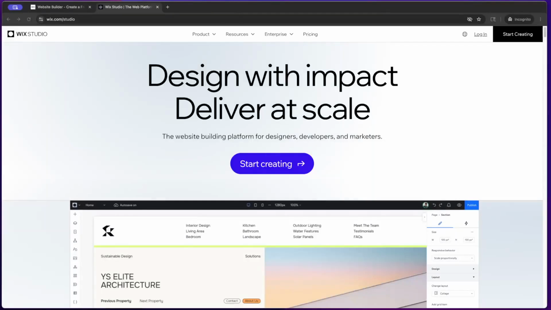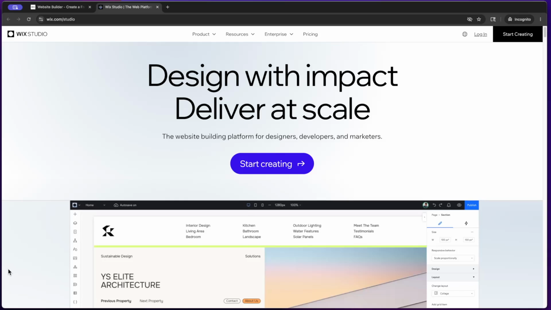In today's video, I'm going to teach you how to create animations and interactions with Wix Studio. Whether you're building a website for your business, a personal project, or just exploring your creativity, animations can take your site to the next level. They add that extra touch of professionalism and interactivity, making your visitors' experience more engaging and memorable. The process is straightforward, and by the end of this tutorial, you'll be equipped with the knowledge to bring your elements to life. So let's jump right in and get started.